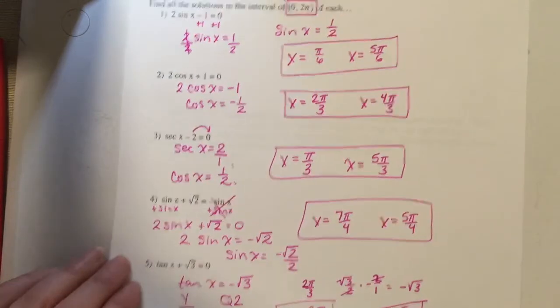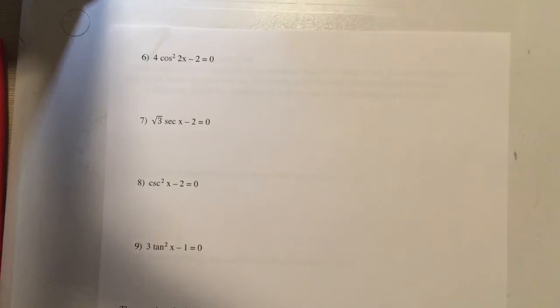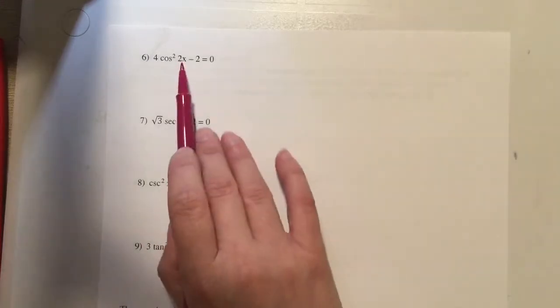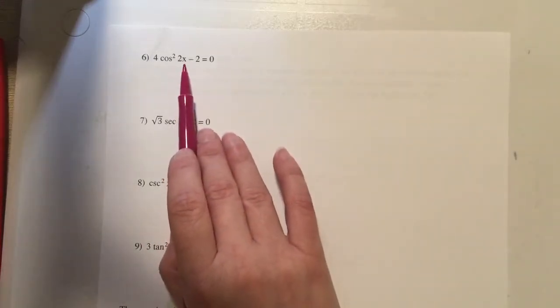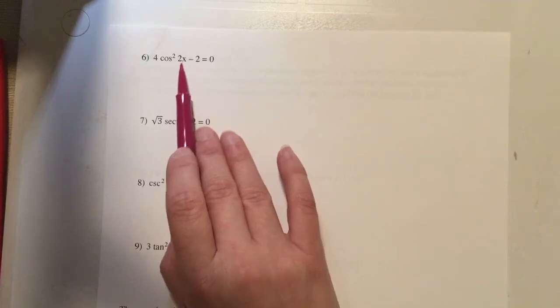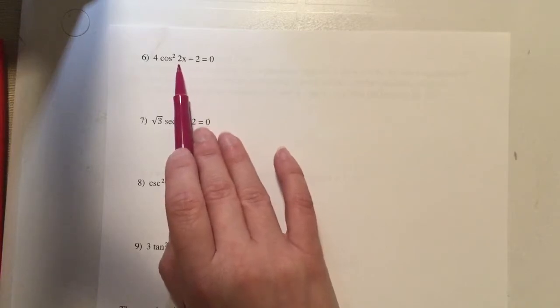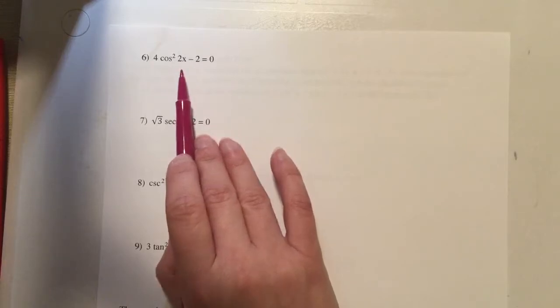Okay, so again, here were 5 examples of just the very basics. Now they're going to move into some tougher things. So this is kind of like an intro. Again, we are going to spend a few days on this section. This is called a multiple angle. And what that means is in front of x, it's not just an x. You're going to have a number here. Sometimes it's a 2, sometimes it's a 3, other times it's a 4. You might have 1/2, and they could show that as x over 2.